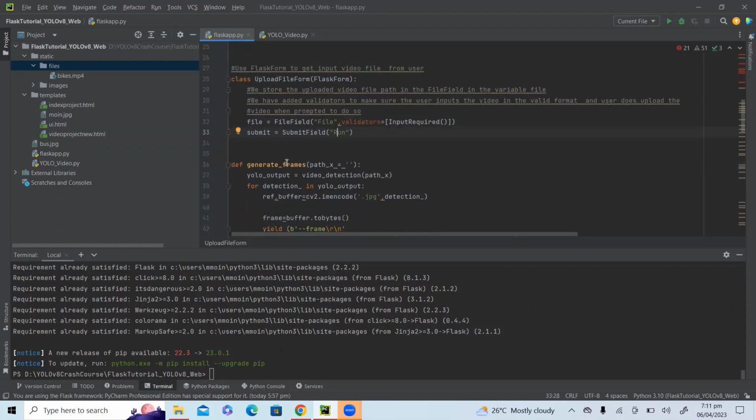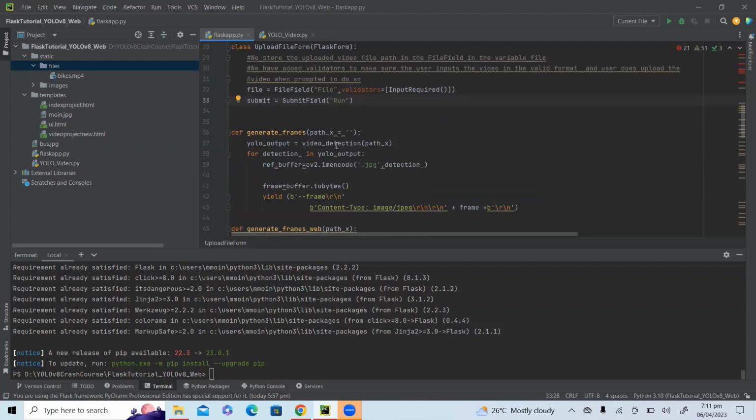Now here again, we have the generate frames function. The generate frame function is the same, like you can see that we are calling the video detection function, which we have in the YOLO-video file.